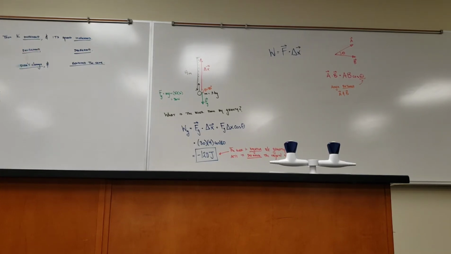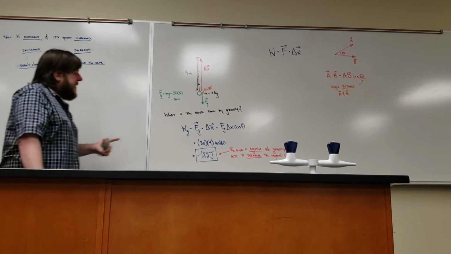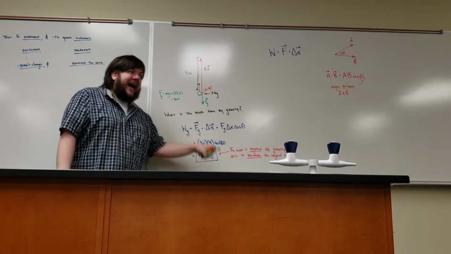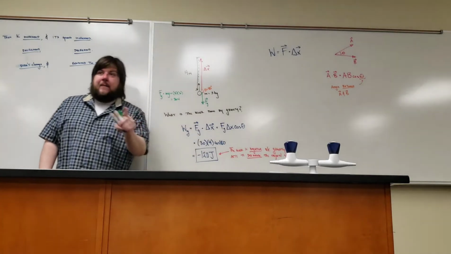So basically, you say the force of gravity is greater than... No, not greater than anything. I'm not saying that the force of gravity's magnitude is greater than anything. All that I'm saying right here is that this negative sign of the work tells us that gravity is acting to slow the object down.